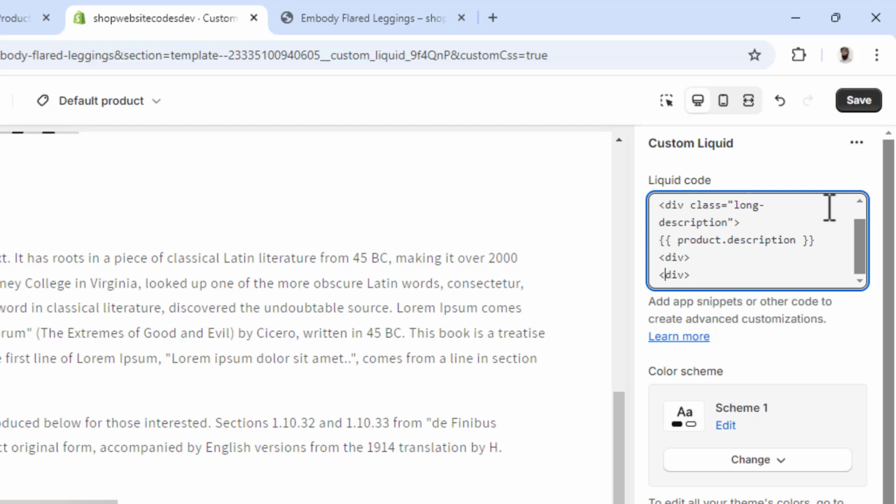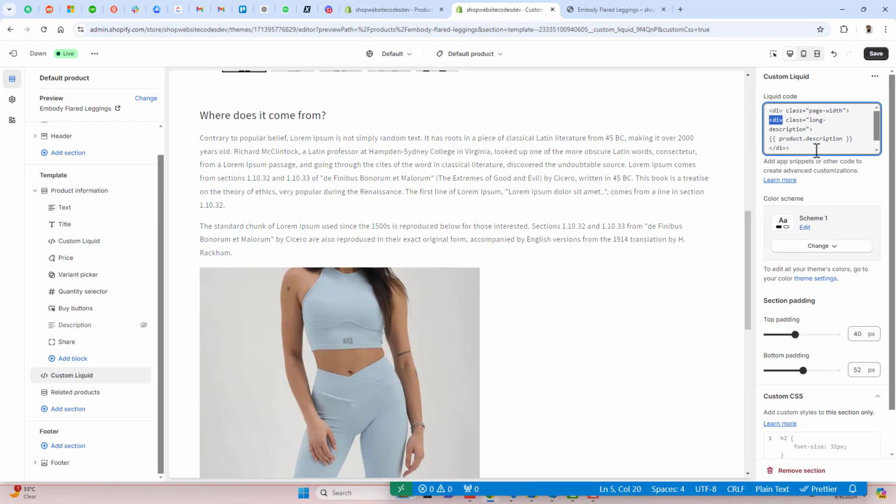So I have closed that tag, so make sure this is also a closing tag. Please, these are the two closing tags at the bottom, /div /div, and these are the opening tags here and here. All right, so make sure you do not make any mistake in that.